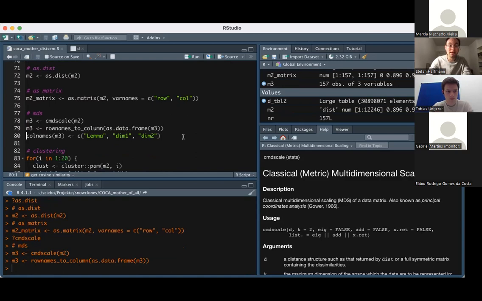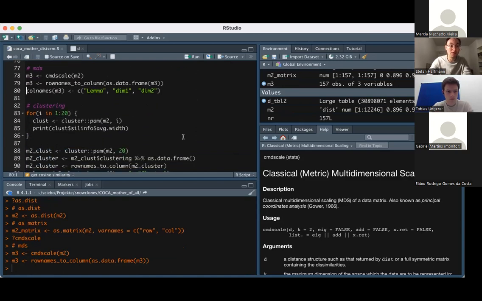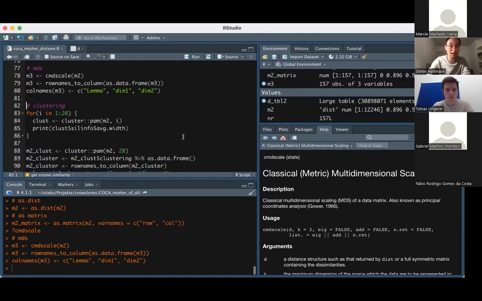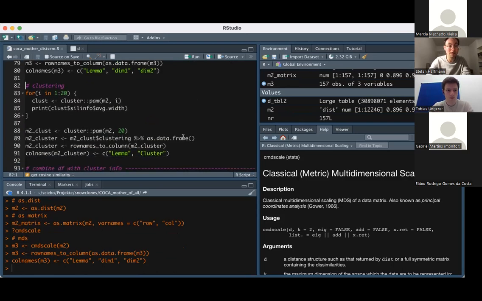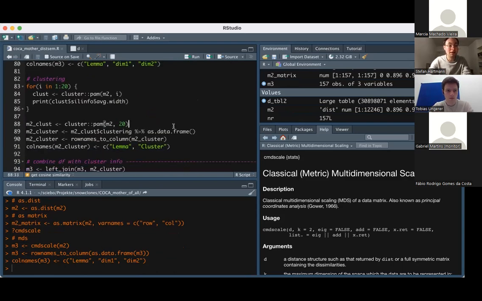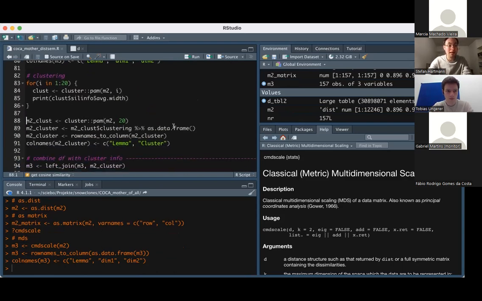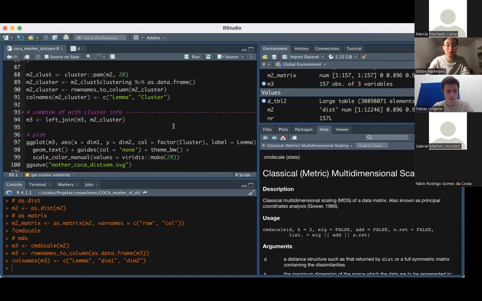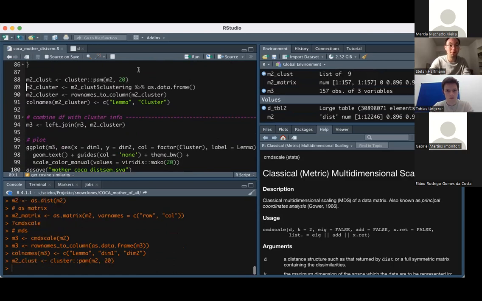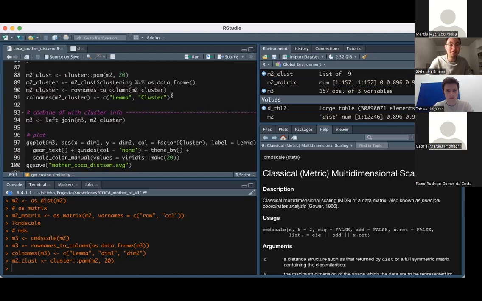And we transform the row names to columns and add the column names. And then we can also use an automatic clustering algorithm if we want, and define how many clusters we want. In this case, I went for 20, which is probably a bit much, but for expository purposes, that doesn't matter.